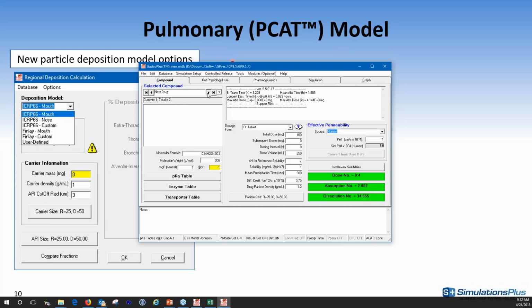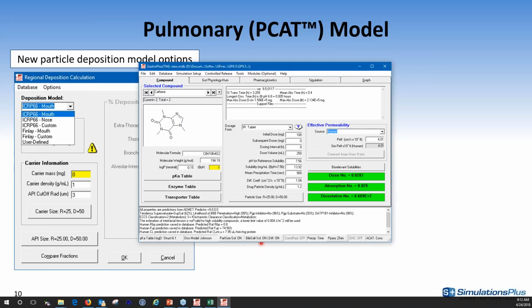Let me show you what it would look like. So in this case, since I selected a human physiology, I got the human blood to plasma ratio, FUP, and clearances directly in the record, but I have notes here on what they would be for rat: blood to plasma ratio, FUP, and clearance. So in the future, if I want to go for rat simulation, I have it.